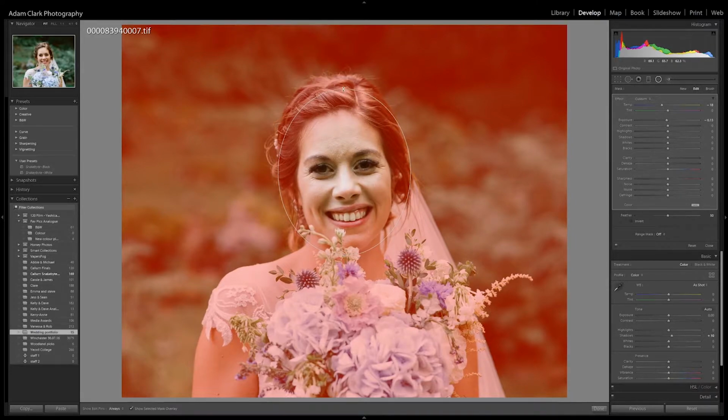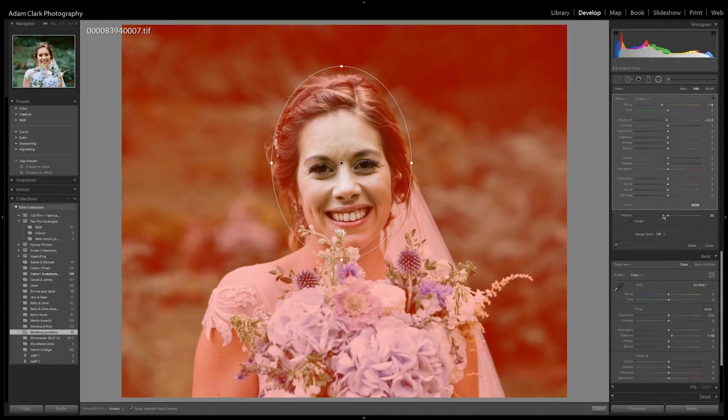And you can see by default, most of the screen has now gone red. Now that red is only an overlay, so that red is showing us where the effect will take place. So at the moment, it's affecting the entire outside. So not the inside, not on her face, it's going to affect everything outside over here. What I'm trying to do at the moment with this image is I'm trying to brighten up her eyes a little bit. So it's a little bit shadowy on her face and on her hair. So I'm going to try and make that a little bit better and bring up the levels there.